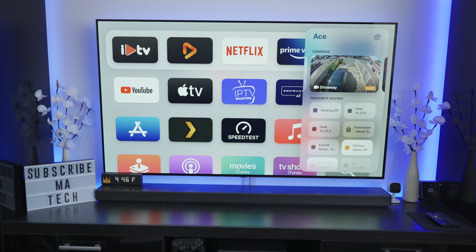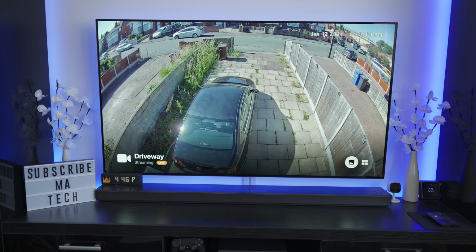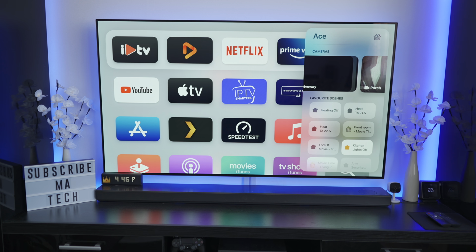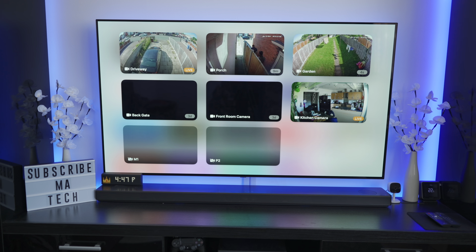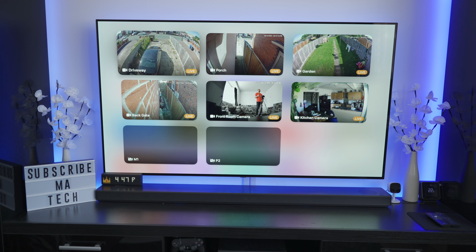And then if we come up to the top, as you can see, we do have access to the cameras, and this is pretty much similar to what it was. You can scroll through and see all the various cameras in your house. For tvOS 15, if you go left rather than right, we now have a multicam. So this finally gives us access to all of the cameras at the same time, and every single one of them is actually live.